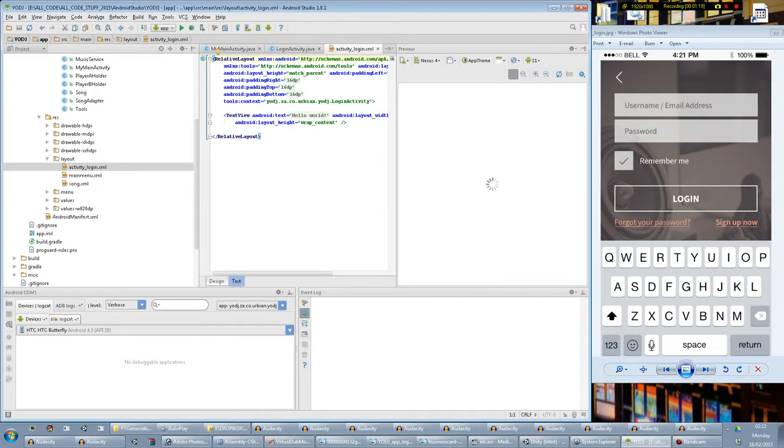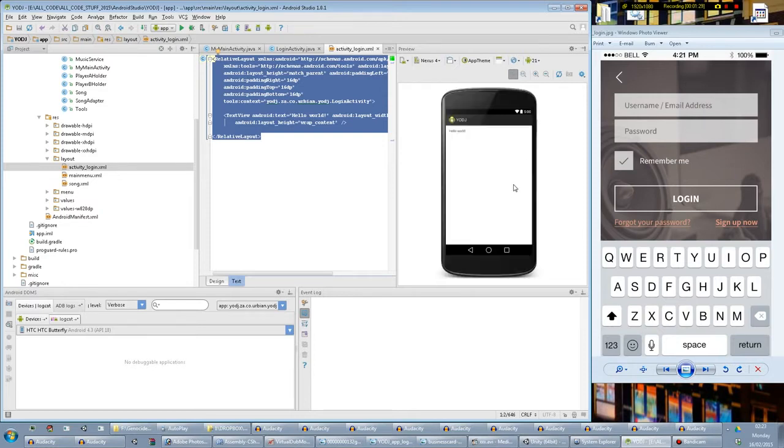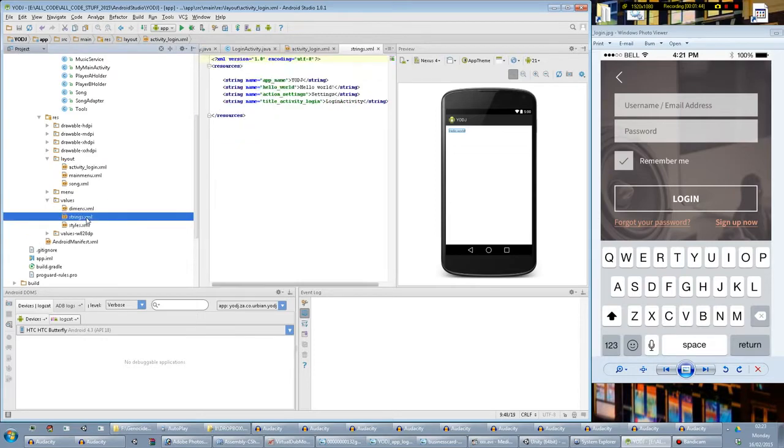So Android Studio has made the template file for us, which is now appearing in this window here once the hard drive stops churning away. And there is our XML there, which you can see if I change hello world to, well, it's referenced to a string there, but at the end of the process I usually go down to values here and put them all in here.